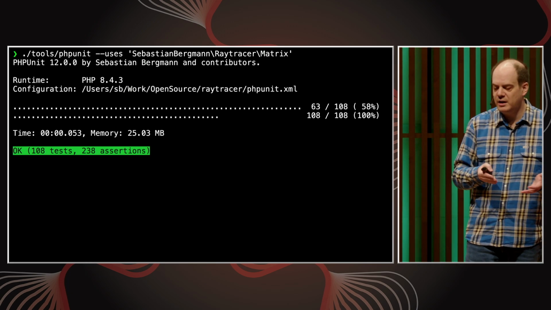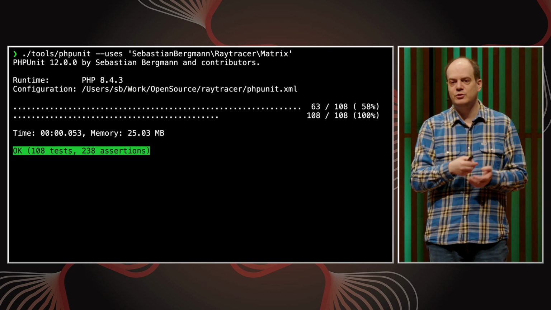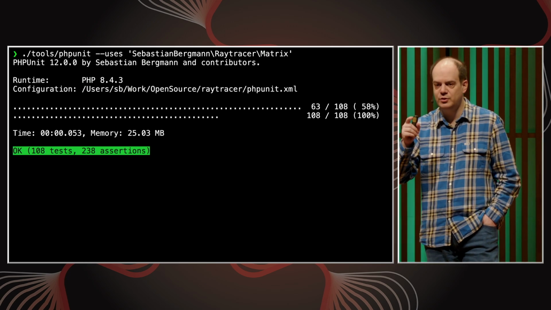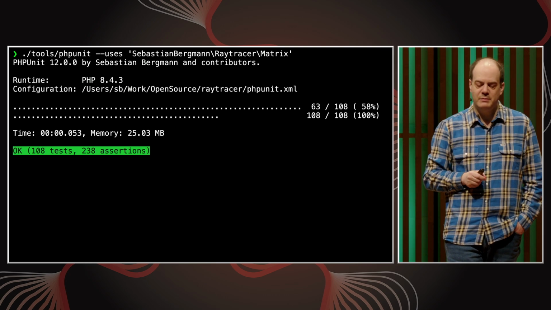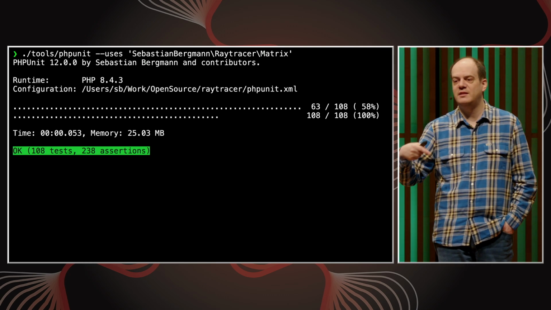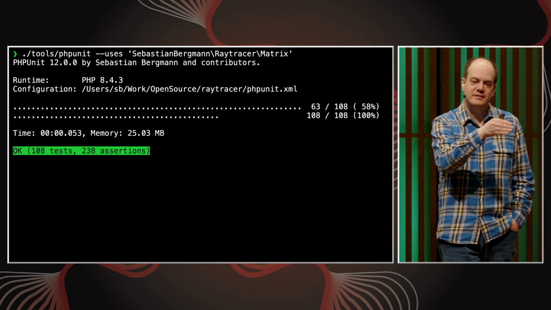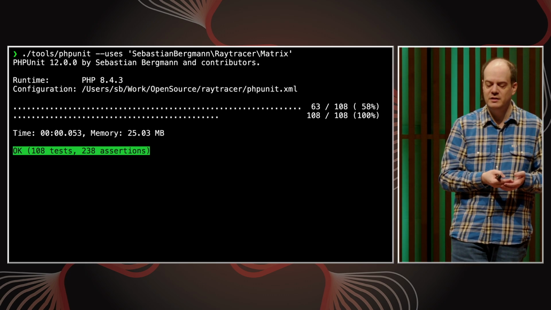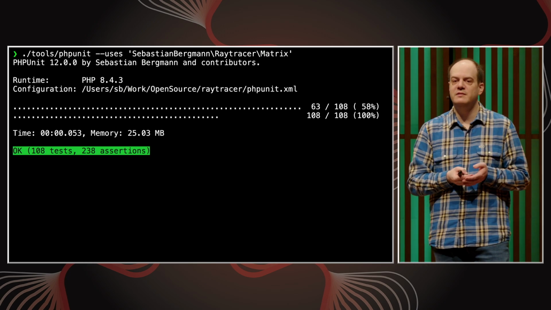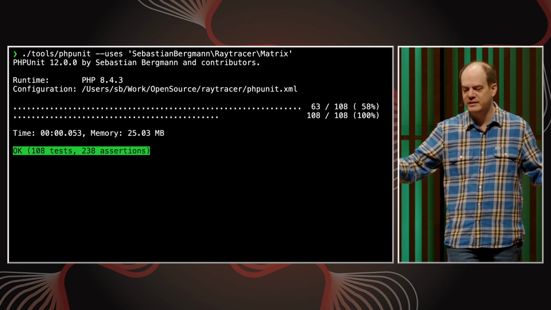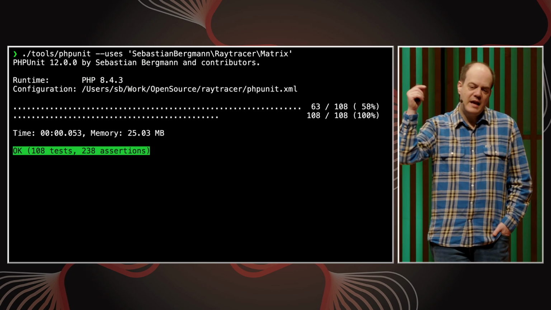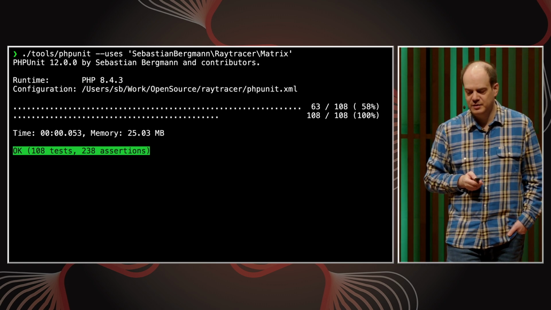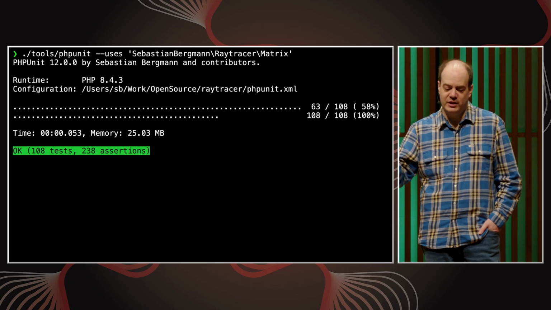This is useful, and I use it a lot. Like, I make a change to a value object or a small helper object that is used all over the place in my application. I run the tests that explicitly test that. They are green, that's fine. That usually gives me enough confidence, but I get even more confidence when I say, hey, please run all the tests that indirectly also exercise this class or method. And that's what --uses is for.